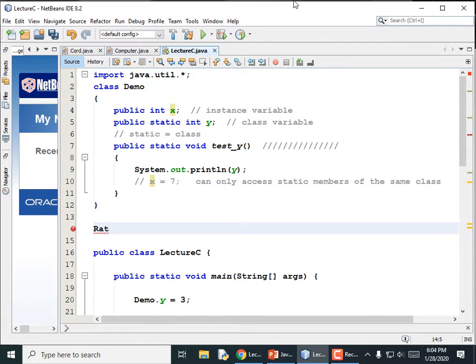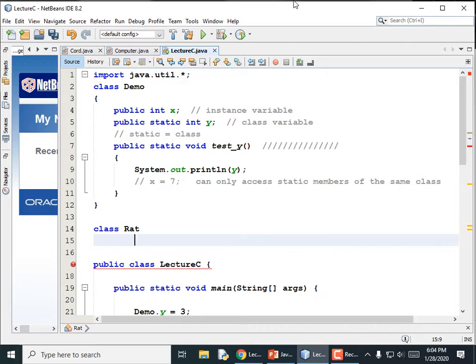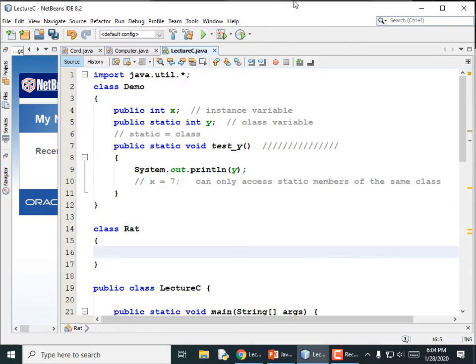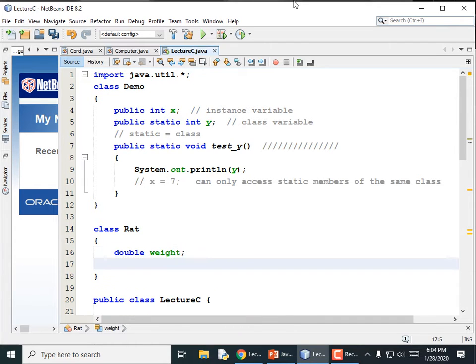Rat, excuse me, I need to prefix it with the word class, Rat, capital R, because all class names should have a capital initial letter. And it's going to have a weight, like in grams or something. I should call it grams, or weight in grams. Right? How about I just call it grams? It's easier to type. And then an int, an age.